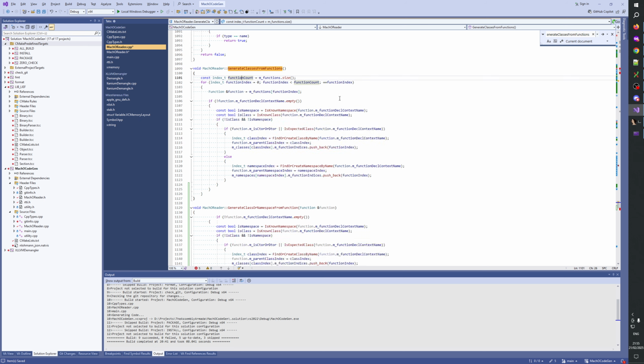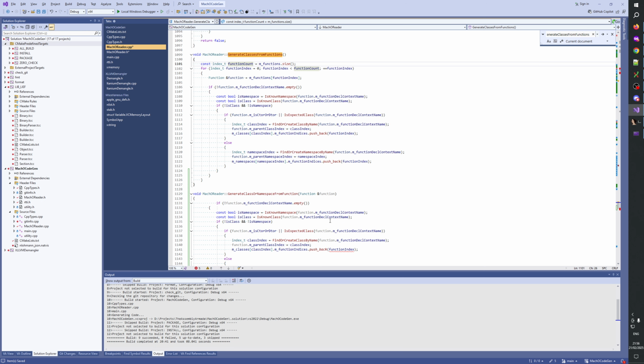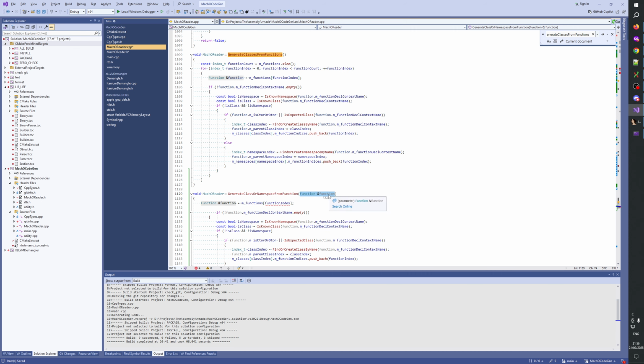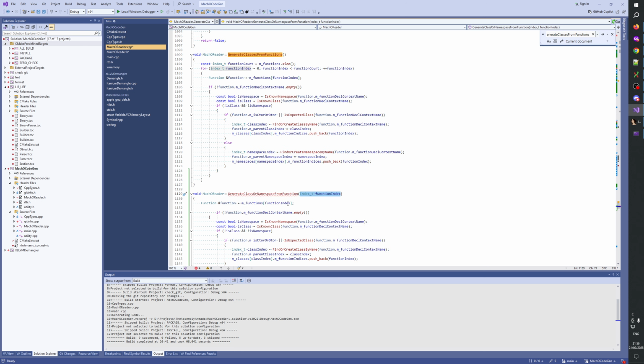We need an index. Class or namespace from function. Well, in that case, we pass index t, function index. Now this one, function index.